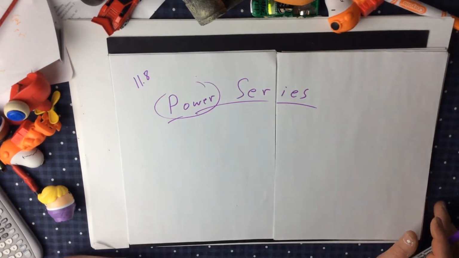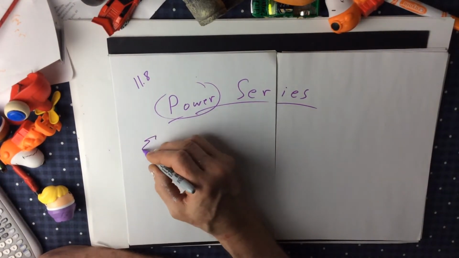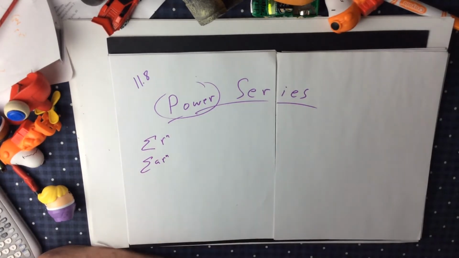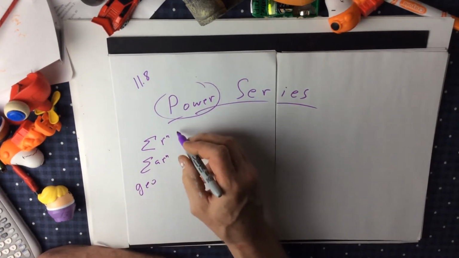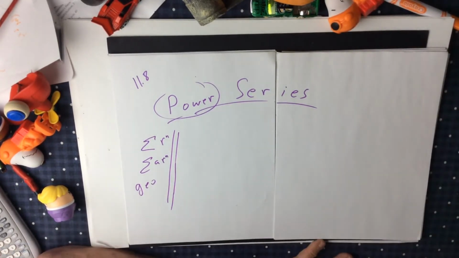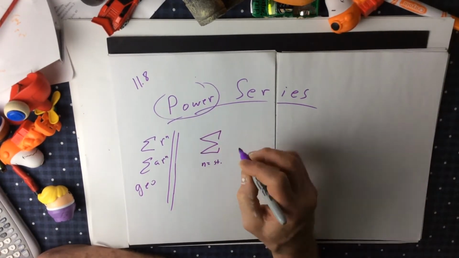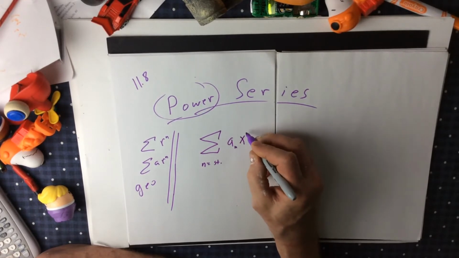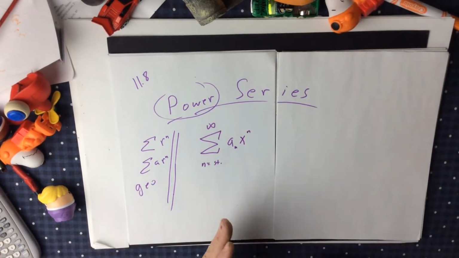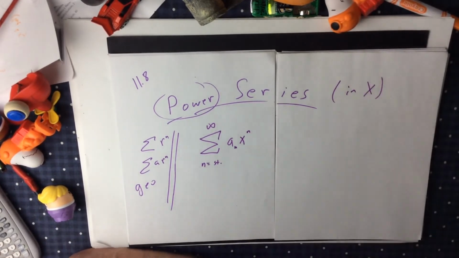But a power series is really a form of a generalized geometric series. The geometric series looks like this, r to the n, or it may have a constant multiple in front of it. That's the geometric series, and we know their exact values. But if we let the terms vary with the power, something special happens. A power series has some starting point. It's an x to the n, goes forever, and we can choose set values of x. This is called a power series in x.